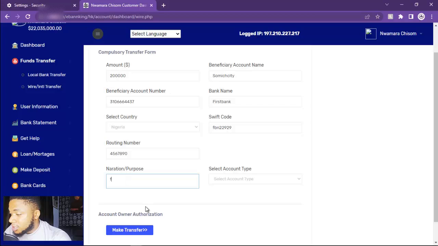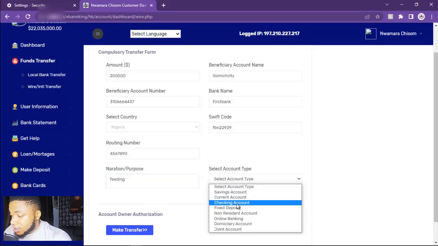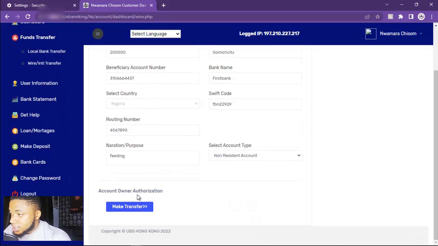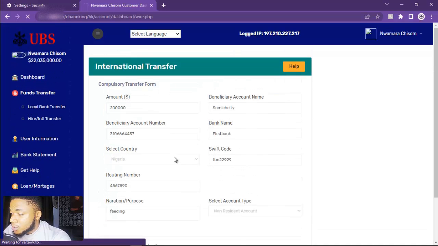Select account type, or I think it's, I don't know. So when you click on make a transfer, this is the magic that happens. It actually has a delay time before everything starts loading up. So let's see what happens from here on.